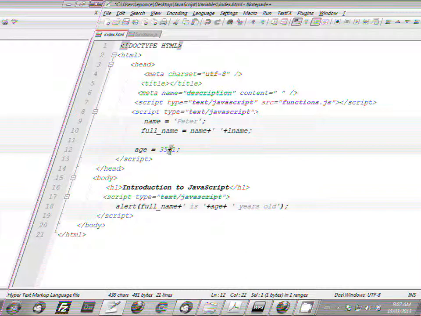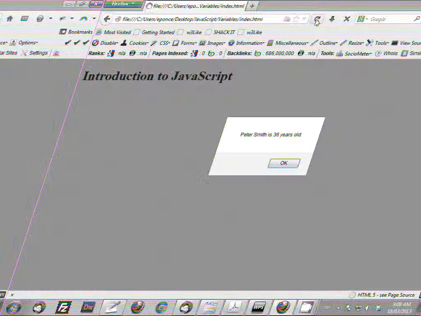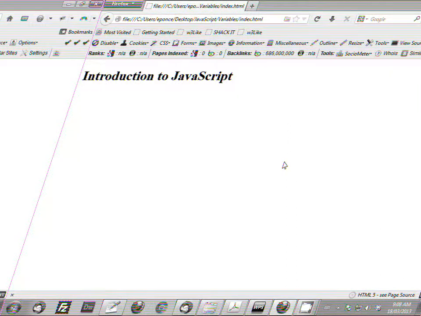I am using the plus sign with two numbers. Therefore, I am going to have a number as a result. I'm not going to have the concatenated value like 351. No, it's going to add 35 plus 1 equals 36 because both are numbers. So now age will be 36. Okay?